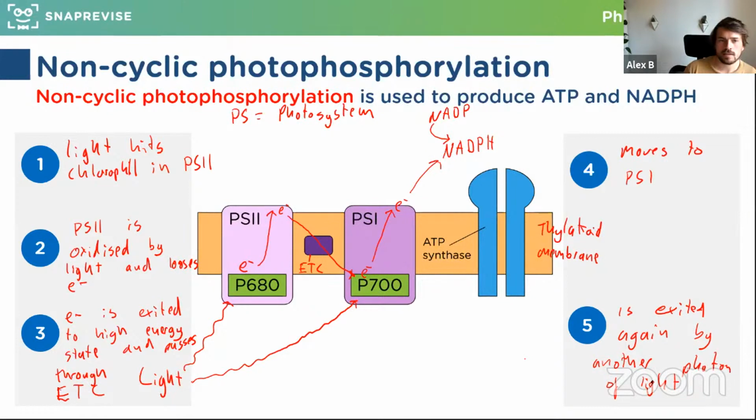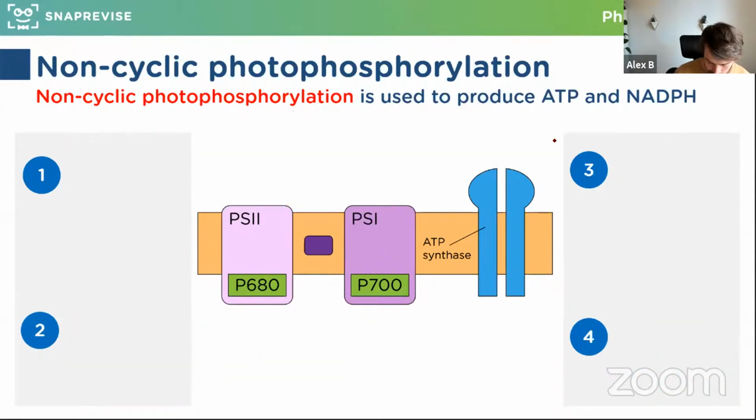Nice. So hopefully that makes sense. Unfortunately, it's not the whole process. That's most of it. We just need to replace the electrons, and we need to talk about ATP synthase, which we haven't touched on yet. So hopefully that makes sense so far. I'm going to have to go to the next page, so try and hold this in your brain so far, because it's gone. I can go back if needs be.